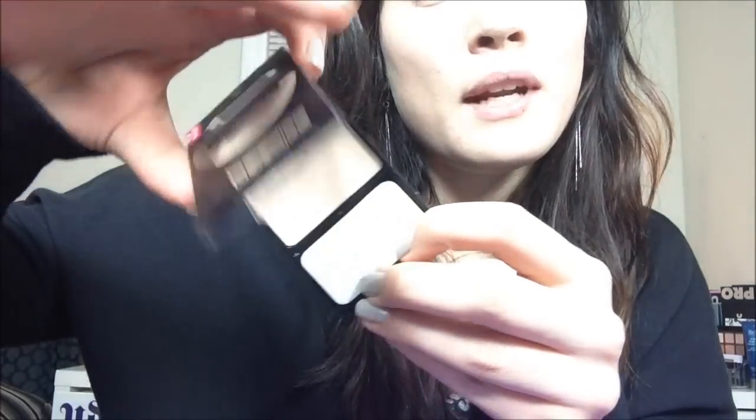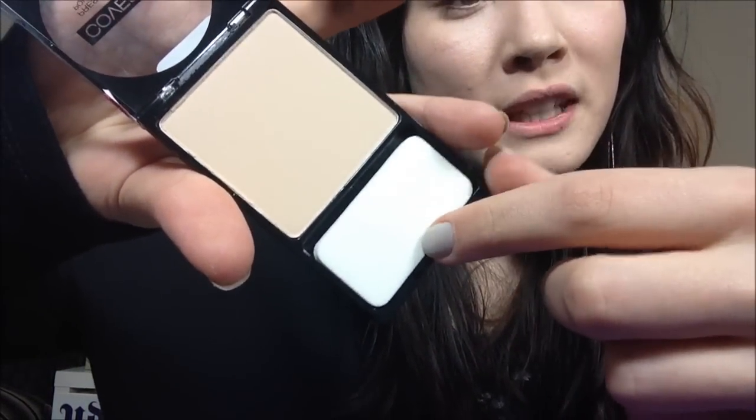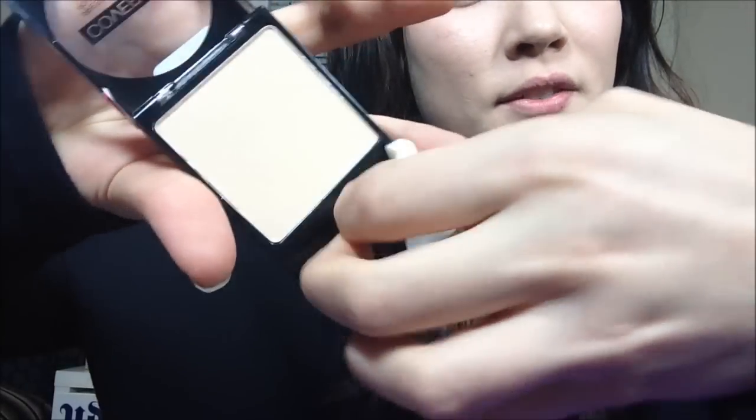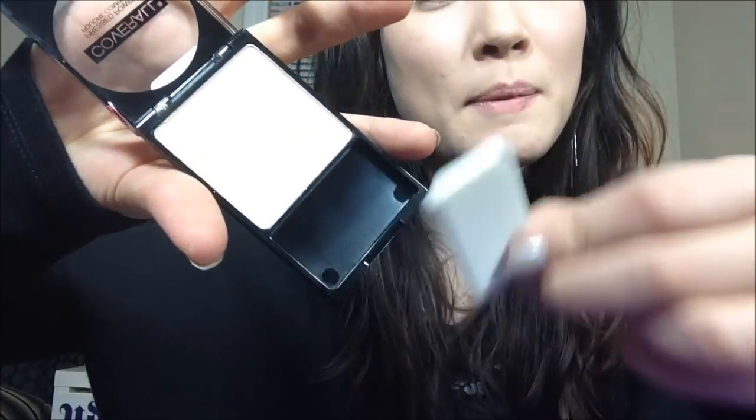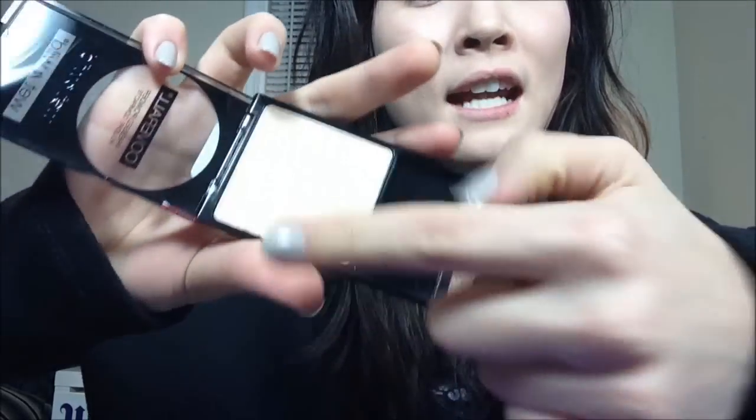So this is the Coverall powder. When I open this up, this is what the powder looks like. And it comes with one of the sponge applicators, which do come in handy, especially if you like to press the powder into your skin to set the foundation. And if I just swipe it with my finger, that's a pretty opaque swatch. I think that's definitely going to give some coverage. And it's also very smooth.